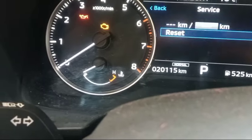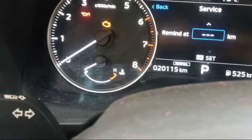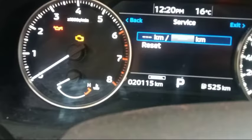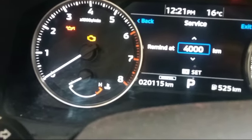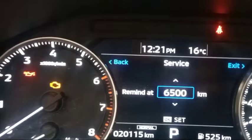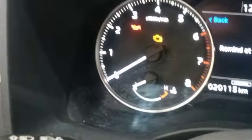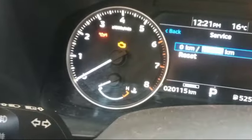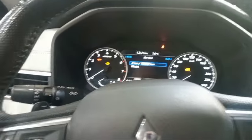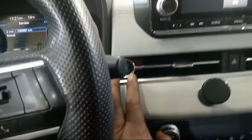So reset. So here, remind at, like this. So they have a settings, huh? So make it 10,000 service, this one, okay? Now it's okay, it's already finished this one. So the next service is 10,000 service, this one, to make the settings again. This is the new model of Mitsubishi Outlander. Now make it start again.